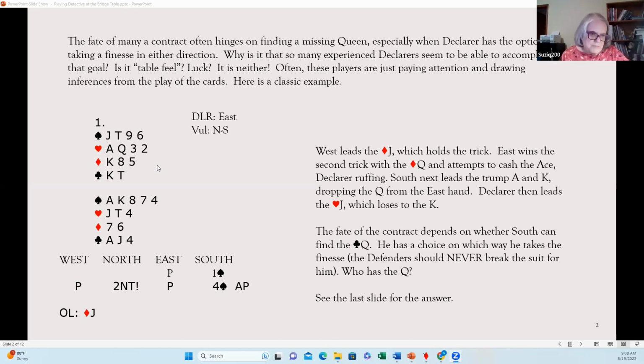What have we seen from him so far? We have seen the ace and queen of diamonds. That's 6 points. We've seen the king of hearts. That makes 9 points. And we've seen the queen of spades. That makes 11 high card points, doesn't it? Don't you think if he had the queen of clubs in his hand, he'd have opened the bidding? I do.